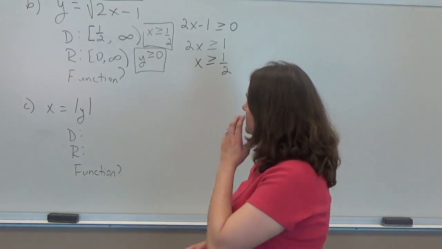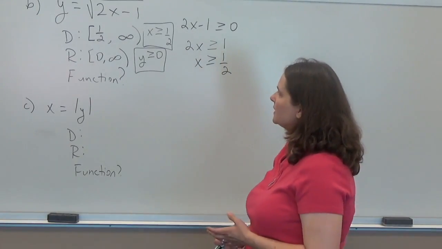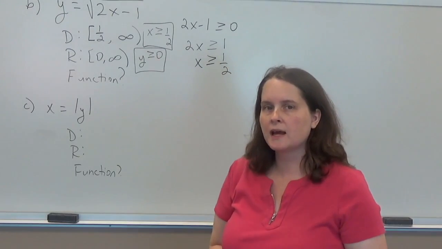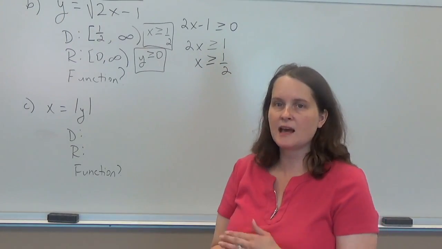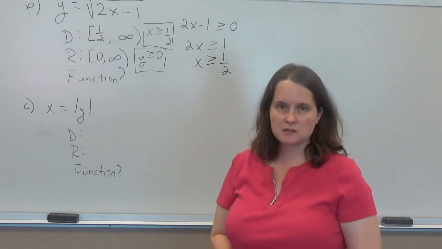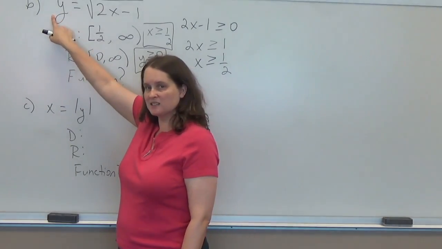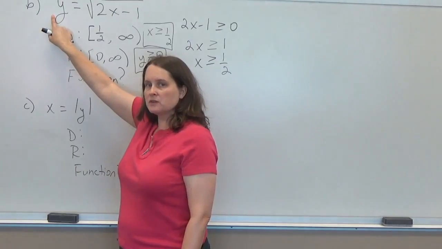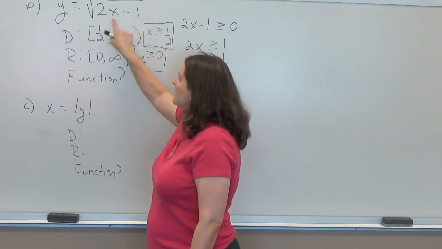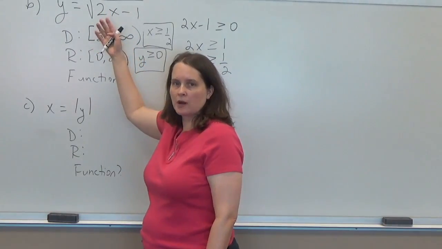Okay? Is it a function? So again, to determine if this is a function, you have to decide if there is any way that you could have any x value being matched with more than one y value. Is that possible? Well, you'll notice here that you've got y already solved by itself on one side. So this means that y is defined by this side. Here you're just putting numbers in for x, doing some operations, taking the square root.